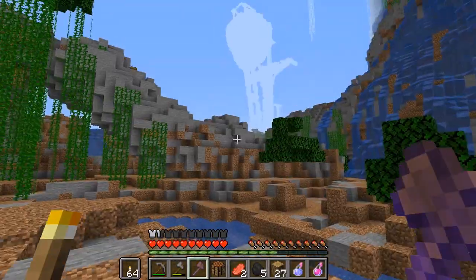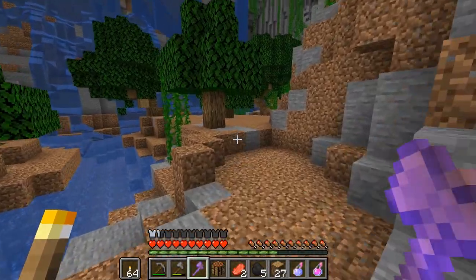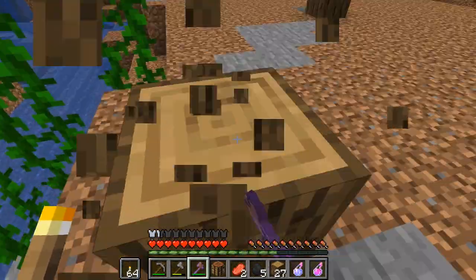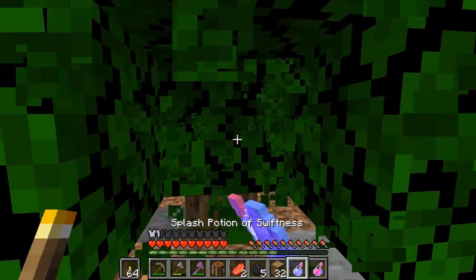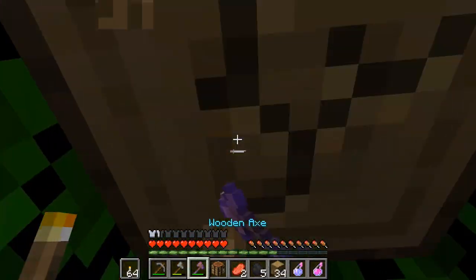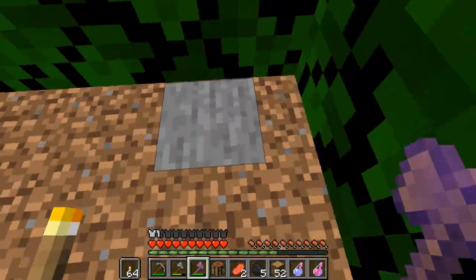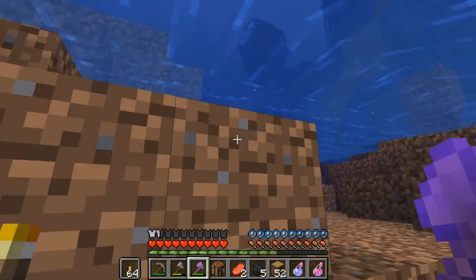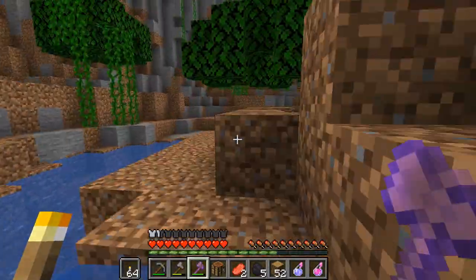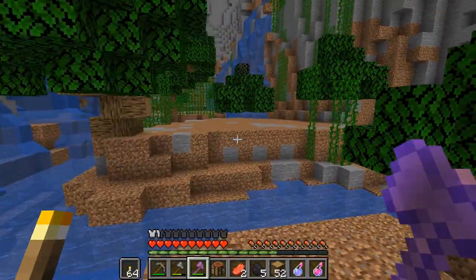I think we've probably got enough wood, so I'm going to head over to the village next. There we go. Pretty much got enough wood, and we get some bonus wood there as well, so that's handy. Because we've got this good axe, I figure we might as well. And there was some coal as well, I think I saw.